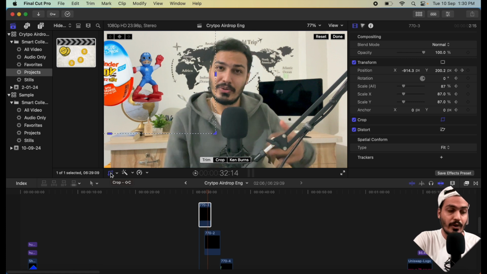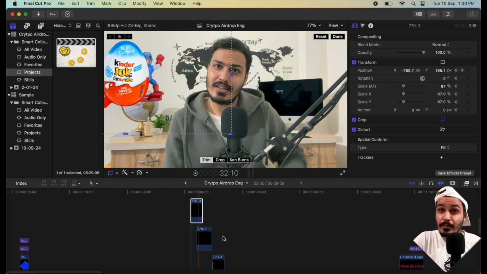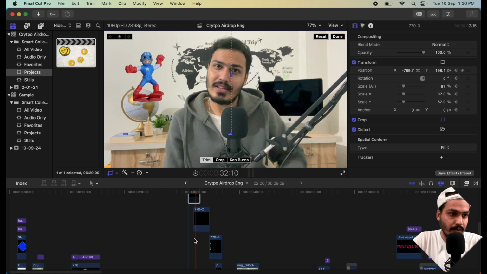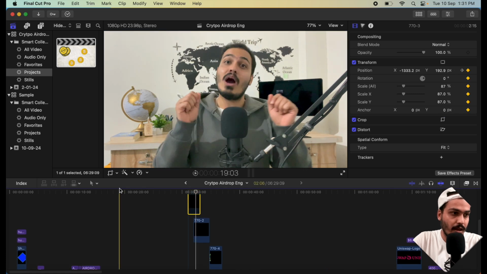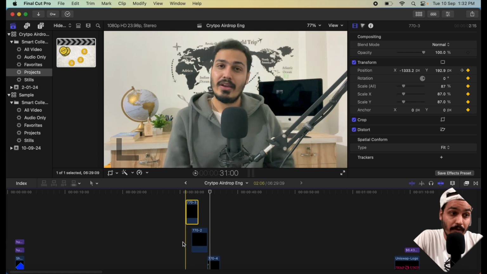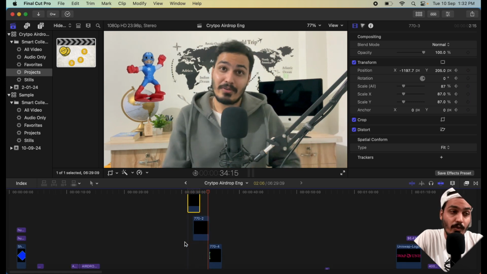So in order to reveal this particular item which is right below it, I just put this particular layer, let me hide it using V, and you can see it appears this particular layer behind it, and it will be visible to the audience, but when I reveal the layer which is right above it, it won't be shown. So this is how it will appear for the people who are watching it.